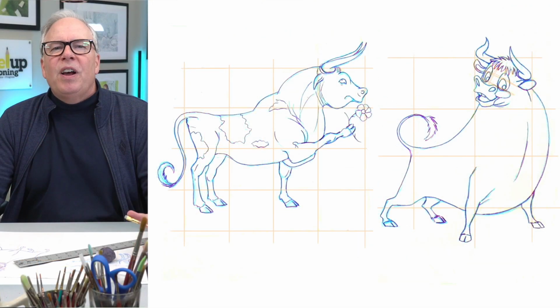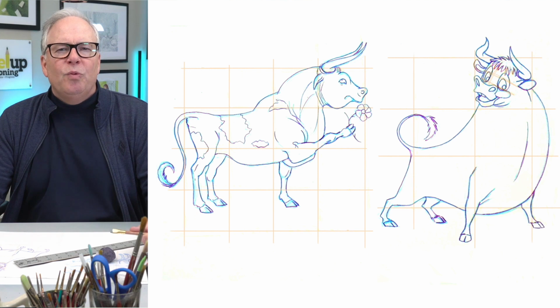Okay, so they're the roughed out features of our two versions of Ferdinand the Bull. So now with the roadmap done and the features roughed out, it's time for that final step. In step 3, we get to have fun. We get to draw in the final details of our book and movie versions of Ferdinand. We don't have to guess where to put things because we've already done all the hard work to figure that out. In this step, it's okay to draw darker, but don't press too hard or mindlessly retrace over the lines you've already drawn. Always draw with an eye on tweaking and improving until the very end.